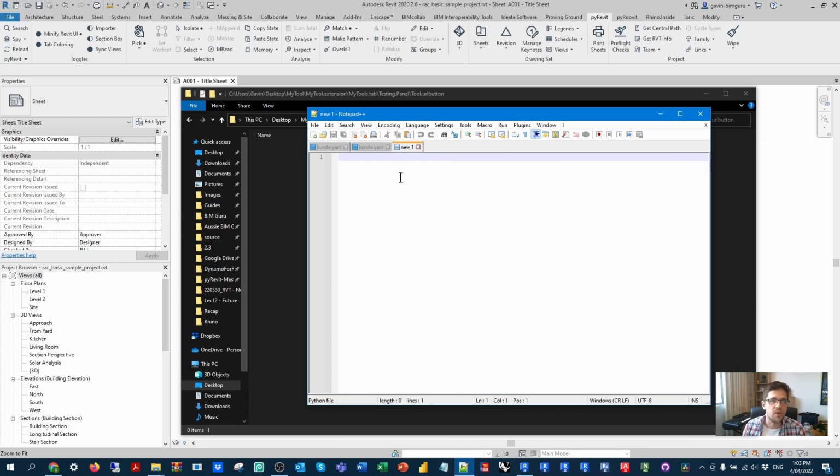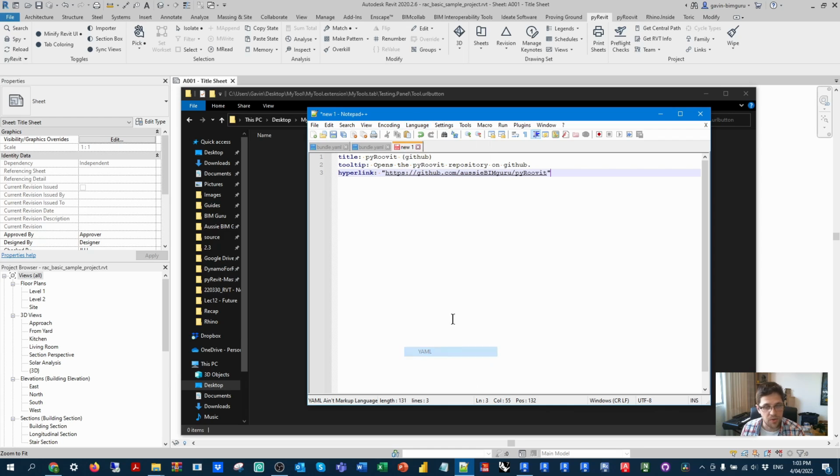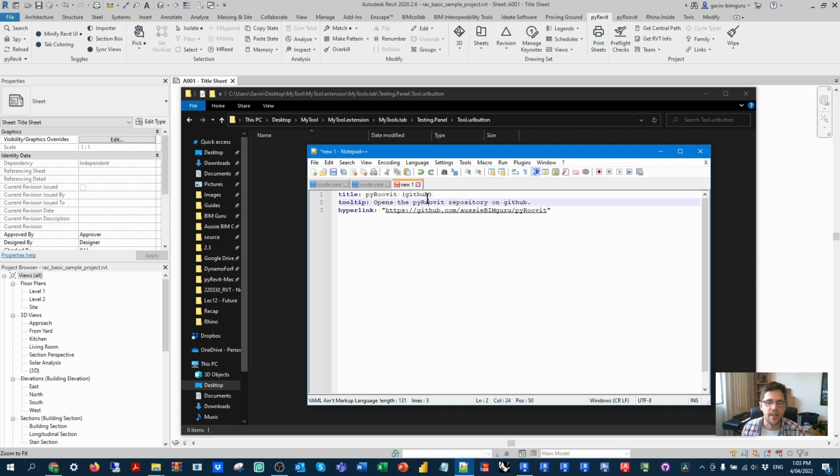Now we're going to learn how to build Python tools later on, but for now I'm just going to say print, this is my tool, and actually this is going to be for a push button. So what I might do is build an actual URL button. Here's an example of what the bundle for a URL file could look like. So I'm going to take this content, switch my language to YAML, sorry, and I'm going to give this a title. So in this case, you can actually override the name of tools. So let's just call this Open GitHub.